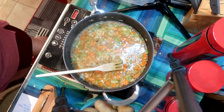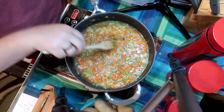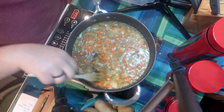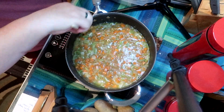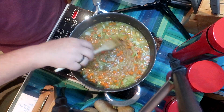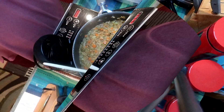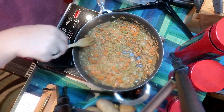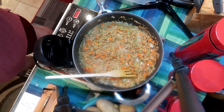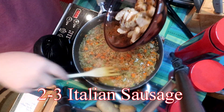I've added about a cup of chicken stock. You can use vegetable stock, you can use water, you can use some dry white wine mixed in there — all would be good. The orzo is going to absorb all the liquid until it's perfectly cooked. If it gets too dry before the orzo is tender enough, you can certainly add a little more liquid. You can see here, this is after it's cooked out — all the orzo has absorbed most of the moisture.